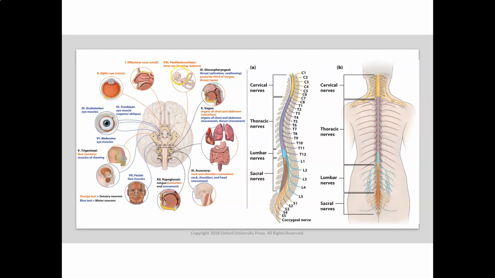So these are all the spinal nerves. Here are all the cranial nerves. There are a total of 12 cranial nerves. These are nerves that come off of your brain. That's why they're called cranial nerves, because they're coming off of the brain. And all of these nerves belong to the peripheral nervous system. But you can see the cranial nerves are largely handling functions that exist within the head and neck, with the exception of one, which is the vagus nerve, and that's the one that controls things like respiration and digestion. You don't need to know the details of the cranial nerves, but I wanted you to see what I meant by cranial nerves as well as spinal nerves.